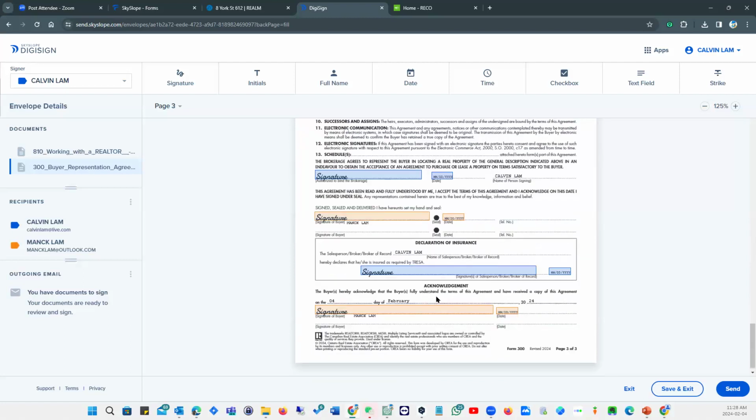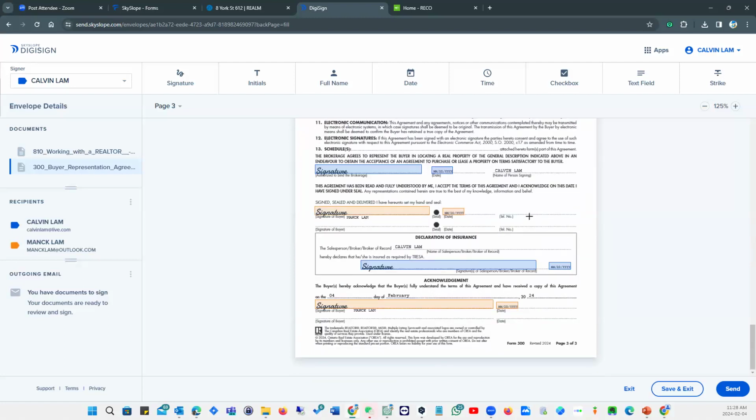Now this is the signature part. The blue signature is the agent, yourself, and the yellow block is your clients. Remember that, so don't mess up. If you mess up, your form is just voided, and you will create a problem or dispute later on, so you don't want to do that. The rest is filled in automatically from SkySlope. I look at it and it looks pretty good, so you can just send it.